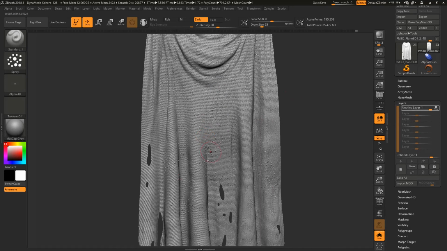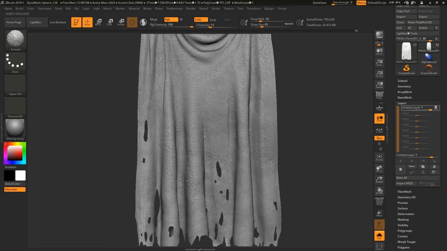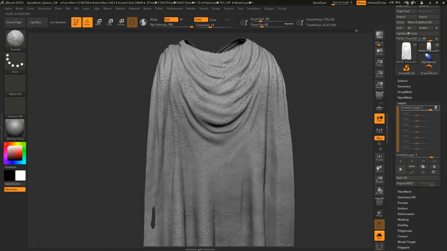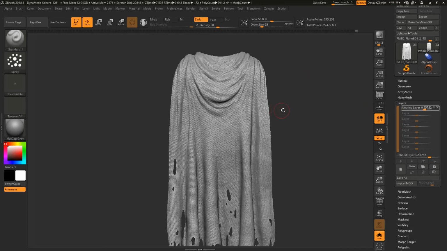And then we can take our smooth brush and reduce the amount of knots just in some areas. And as you can see, because we haven't applied the noise pattern, when we smooth out these areas, the noise is not being affected. Finally, we can go back to the layer and lower the overall intensity of this effect. Okay, and there's one more thing that I'd like to show you to wrap up this video.